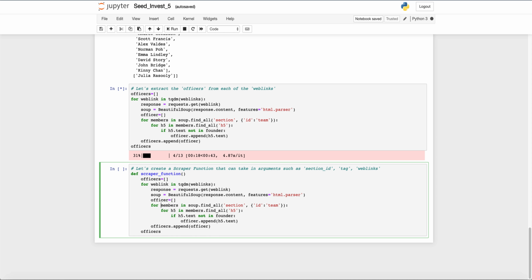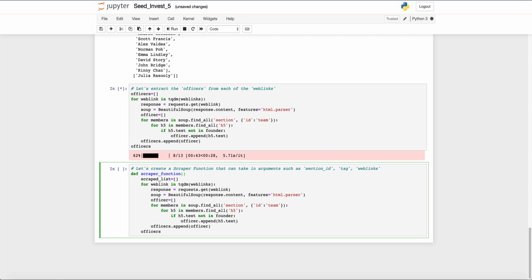And instead of the list of officers, let's call it the scraped list. That is the list that we want to get as an output.